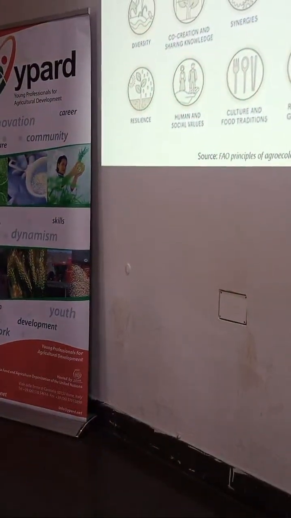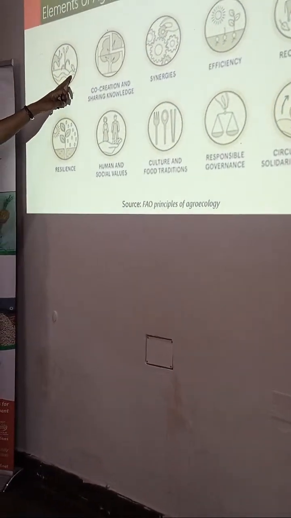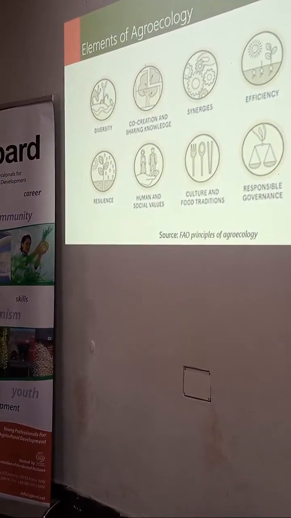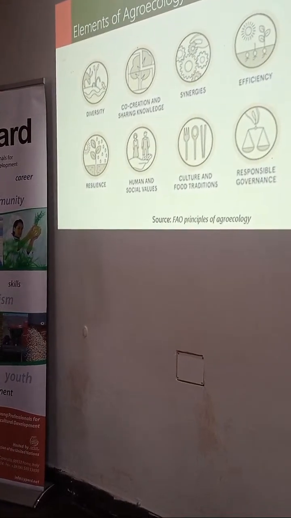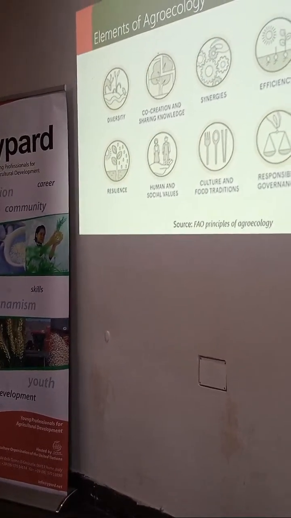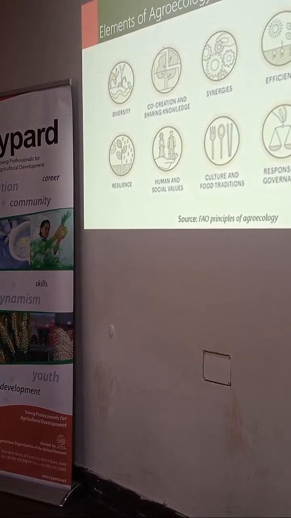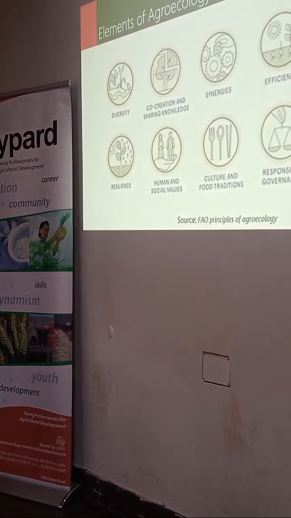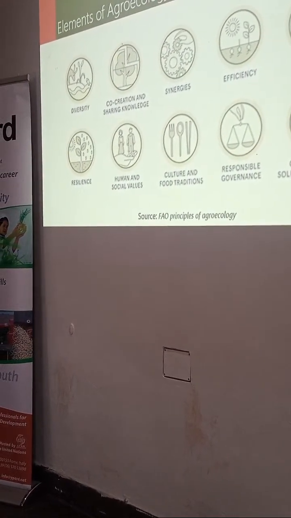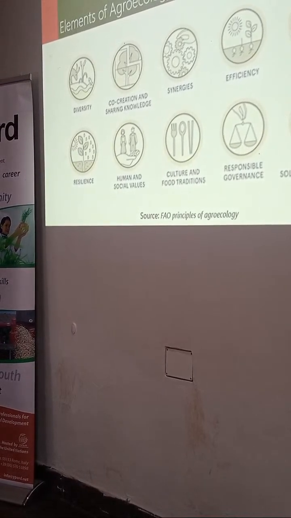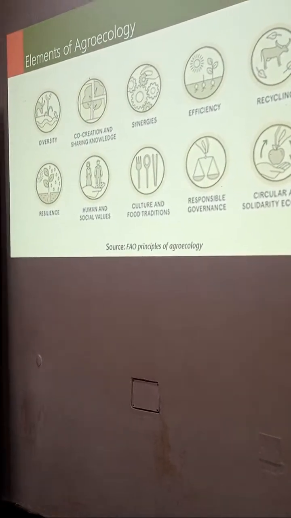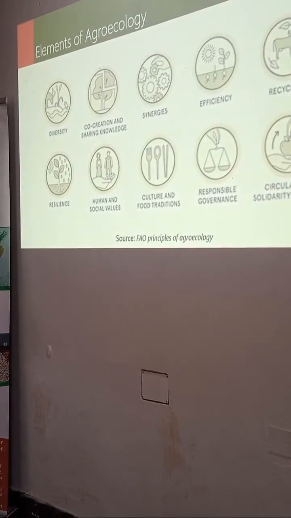Diversity, if you see the image, the plant, the fish, the cow, diversity. Co-creation and knowledge sharing. In agroecology, we are not supposed to be mean. We're supposed to be able to share what? Knowledge and co-create. And I like it when farmers meet. When we are meeting with farmers, you hear them sharing. For me, I'm showing this pest like this, and they say, no, in our area, that pest we manage it like this and this and this. So that is agroecology. Synergy, we have talked about it. Efficiency, we have also talked about it. Recycling, we have talked about it.